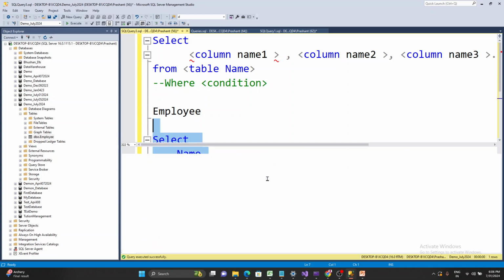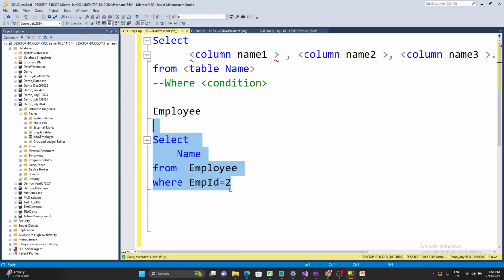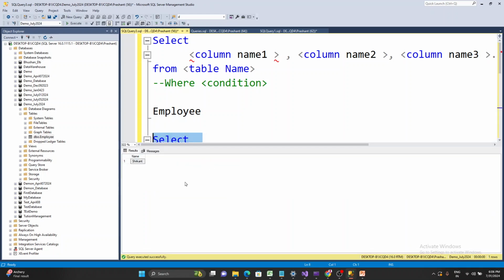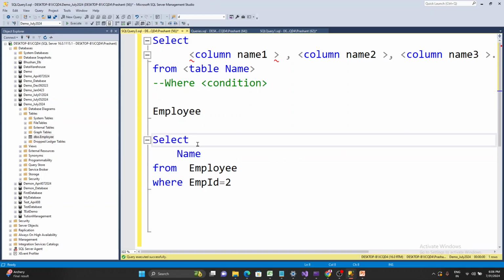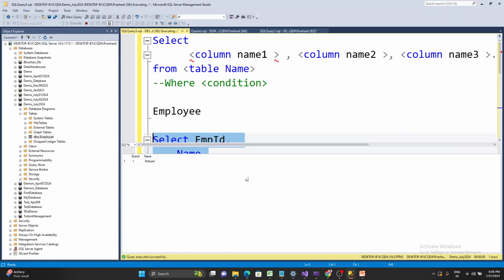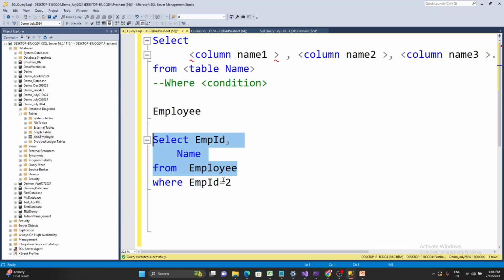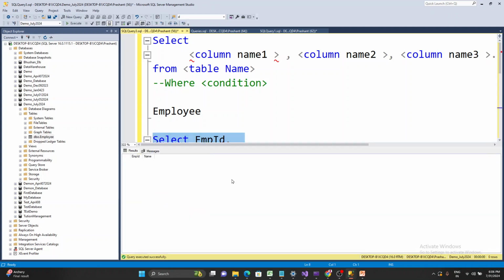Now when I write the query something like that and execute, I won't get anything because the data is not there. So if you see here, just write EMP ID here for better understanding. When I execute this query, what would I get? I would get basically a single record and the ID is basically 1. So if I execute with 2, I won't get anything, right?